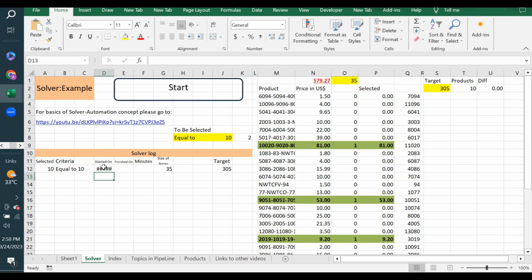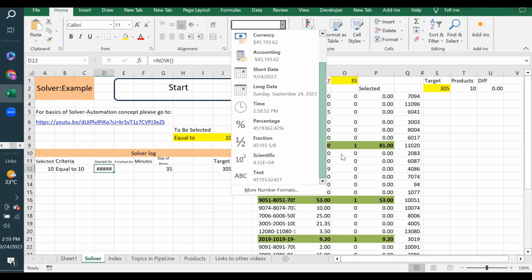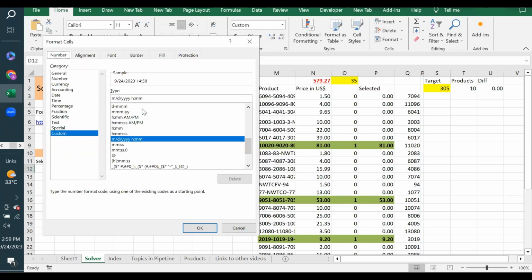So this is the time, and we format it as a date and time. Simple custom format, and we make it a date and time, for example, hour and minute, or we can use this. Okay, so hour, minute, and this.